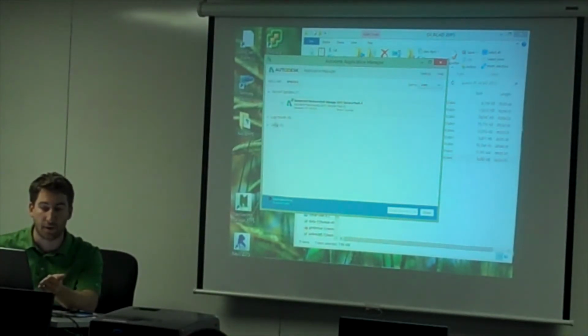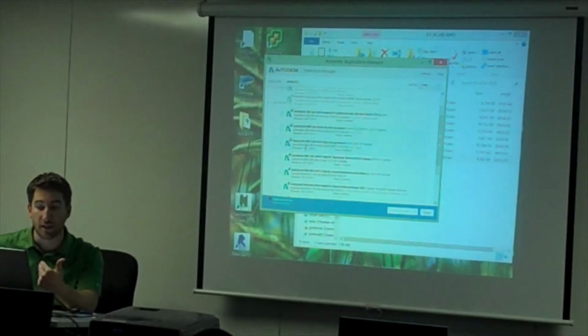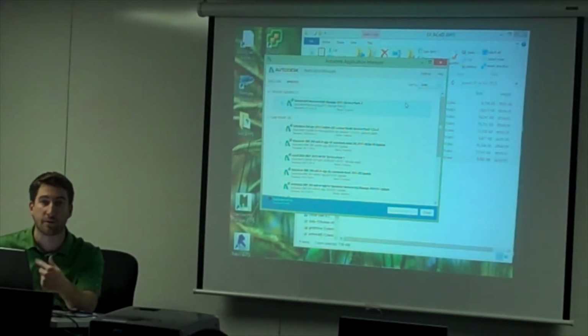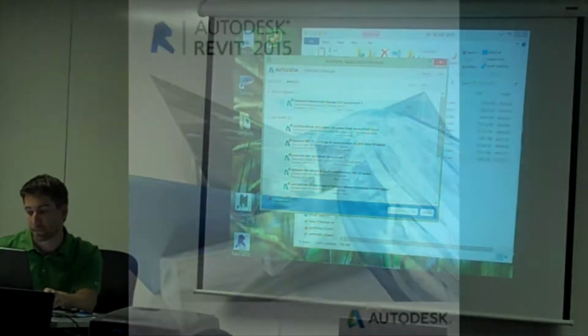So I was mentioning to a couple of the guys earlier that even though the 2015 products might be fairly new to you, they've already released a number of updates for some of those core products. So it's a great way to have this thing pop up and say, hey, there's a new update. You can just click on it, have it update and install itself. You'll see those things through the system tray as more of a cohesive solution, as opposed to having to be in a particular product, using it to understand that there's an update.